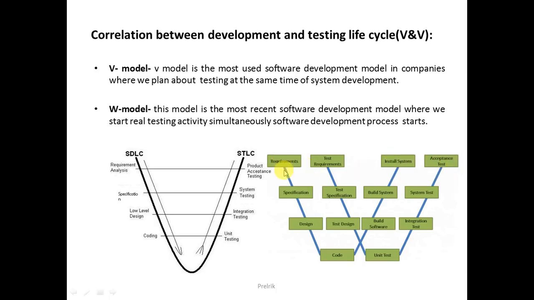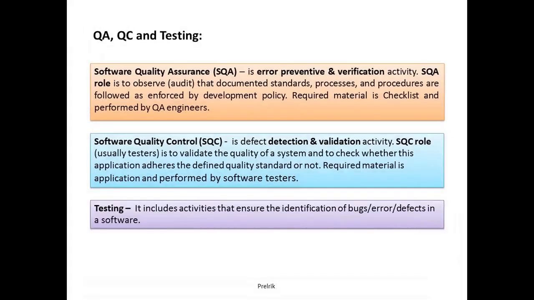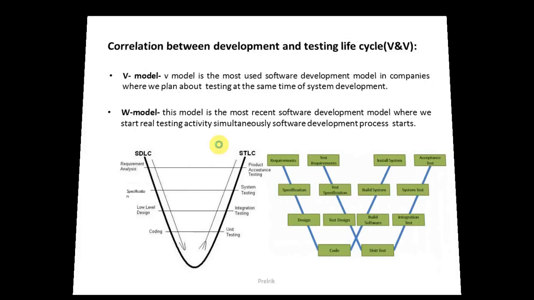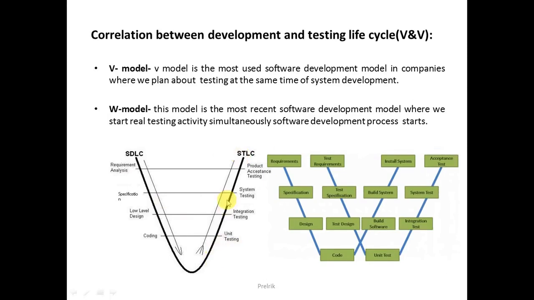So what's happening here is that we are implementing a QA process for each level of the SDLC phases, at the same time as the STLC phases. STLC is nothing but the execution, which is the validation part. And the activities like test requirement checking, test specification checking, and test design checking are all the QA part. Earlier we talked about what SQA and QC are. In the V model only QC is implemented, but in this W model we are implementing SQA as well. Okay, let's go to the next slide.